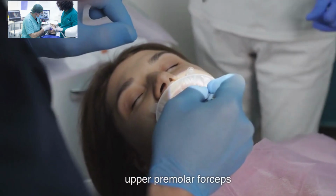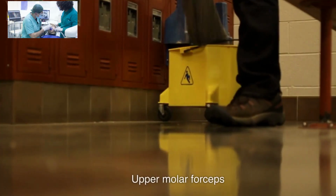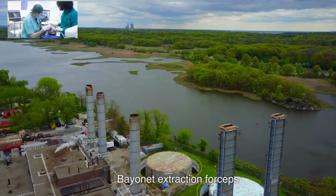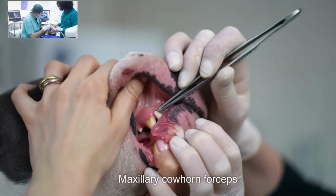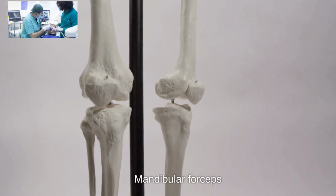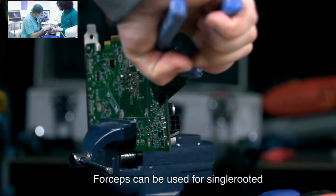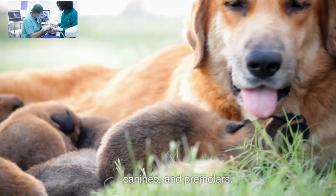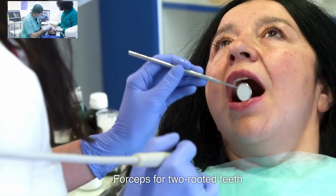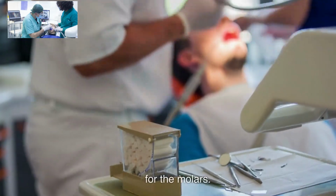Upper premolar forceps. Upper molar forceps. Bayonet extraction forceps. Jockey forceps. Maxillary cowhorn forceps. Mandibular forceps. Forceps can be used for single-rooted teeth for incisors, canines, and premolars. Forceps for 2-rooted teeth. For the molars.